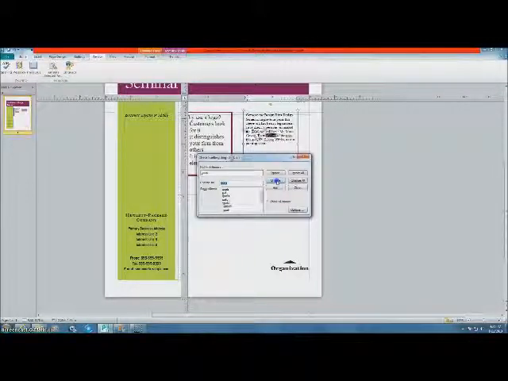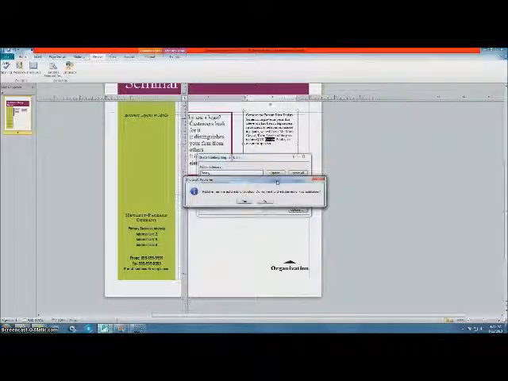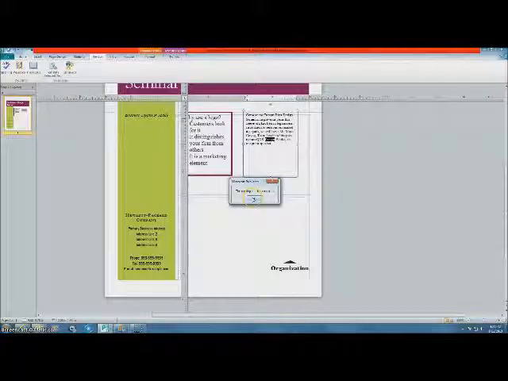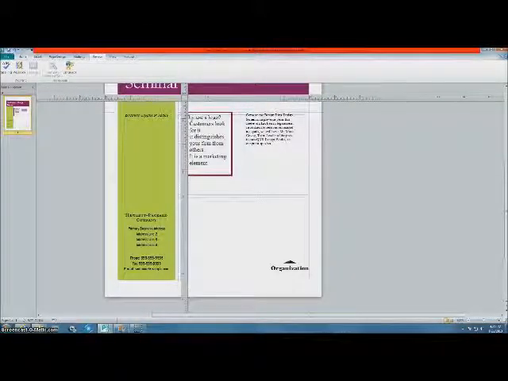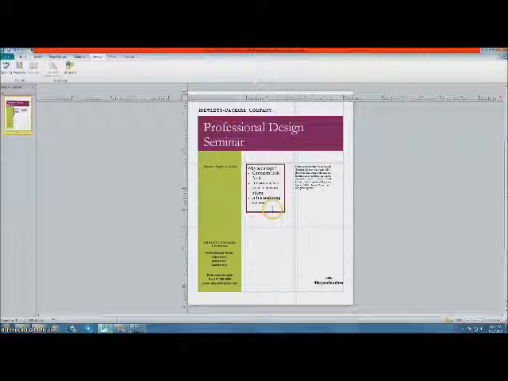And go ahead and change all of them. When it pops up with the publisher has finished checking the story, do you want it to check the rest of your publication? You can click No, and then click OK. Press Escape twice on your keyboard, and then press F9 to zoom back out. And of course, we're going to save again.